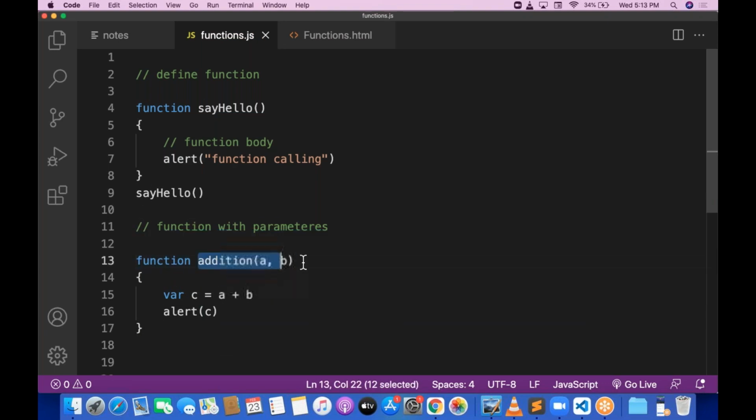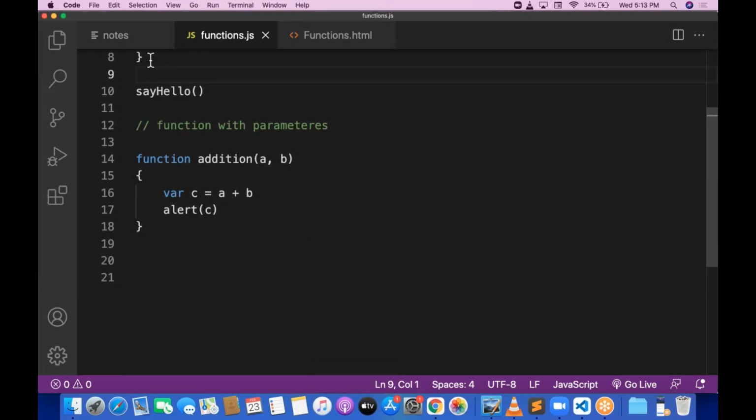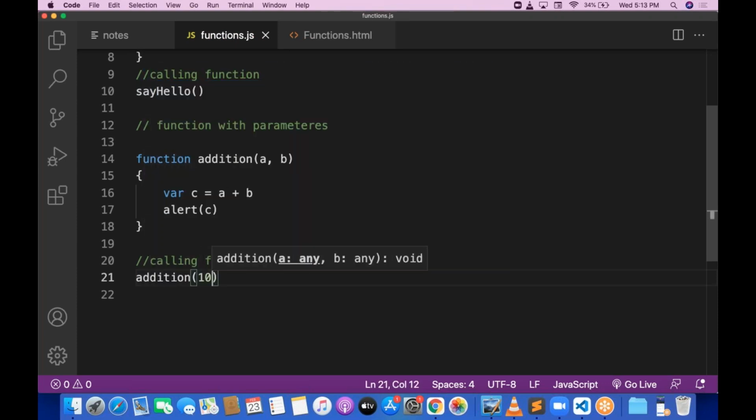When I call the function addition, this is function calling. And here also I'm writing calling addition function, and when I call the addition function, I need to pass parameters 10, 34.